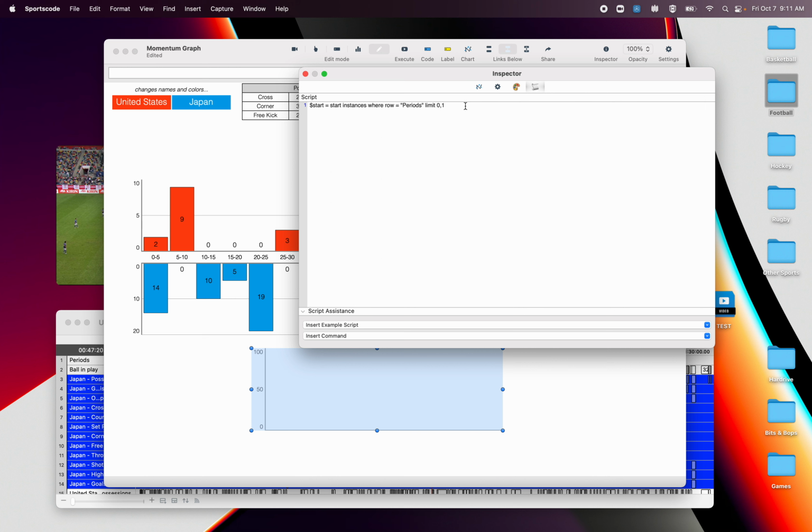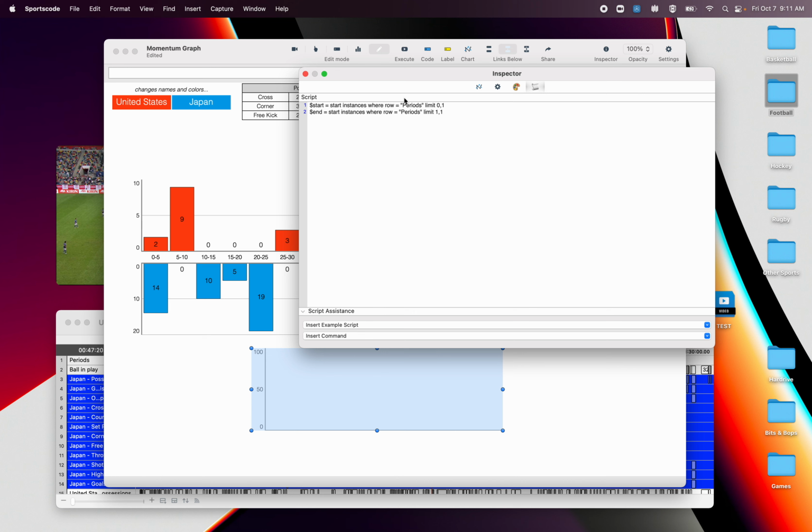Now when we try and find the second instance, which we also need for this particular graph, I was going to call this variable end. We're going to go 1, 1. And how this logic works is that it takes the first instance. So this first number is how many instances you are skipping until you get to the instance you want. Since we're trying to find the first one, we're skipping none and then taking that first one. Whereas for the second instance, we're skipping the first one and then taking the next one. This confused me when I first started getting into scripting, so I just wanted to point that out.